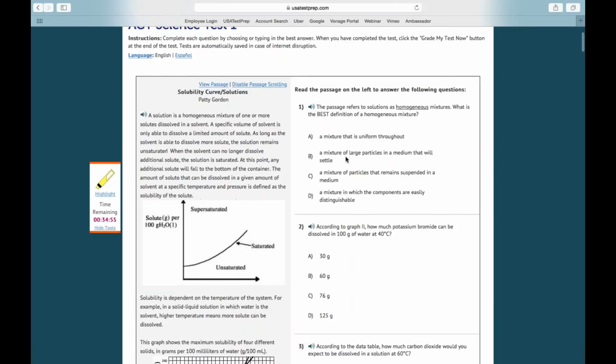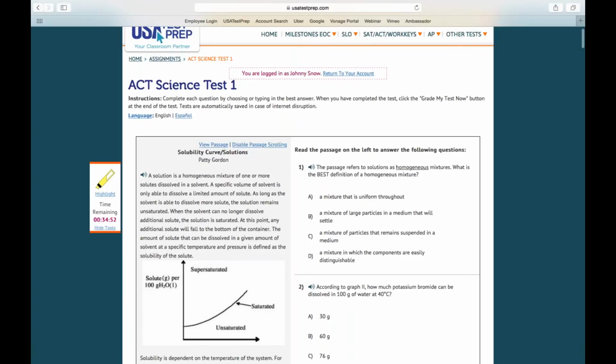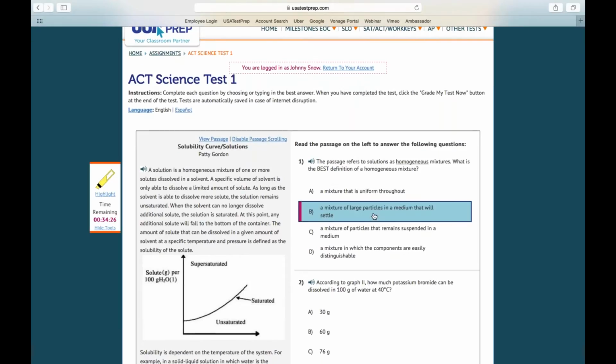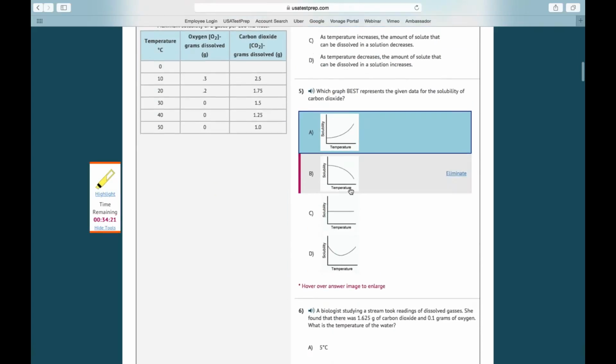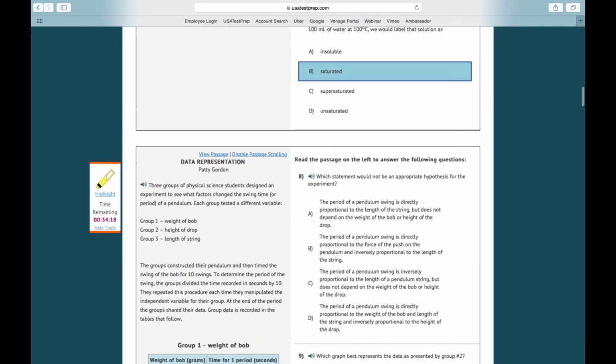While I have you on this screen, I'm going to show you some of the features we have on our site. We have a highlighter feature where students can go in and highlight the text. Also, when a student hovers over any answer choices, you'll see that eliminate is an option, and it will strike through that answer choice, and you can also reactivate to take the line out. But if you have students who like to mark on their test, you can show them this is an option for them. So what we're going to do right now is I'm just going to go through and just randomly select answers, so don't judge my science skills by my answer choices.